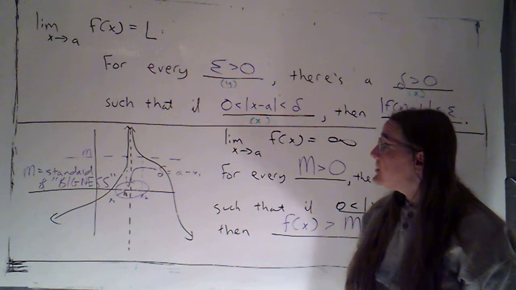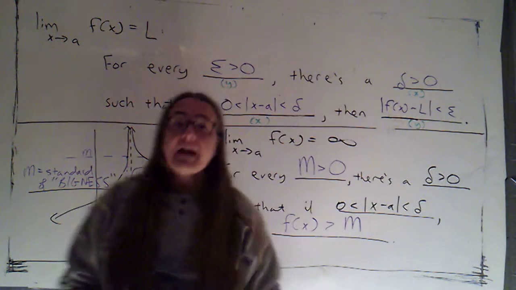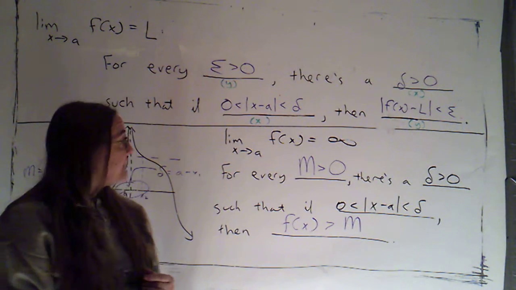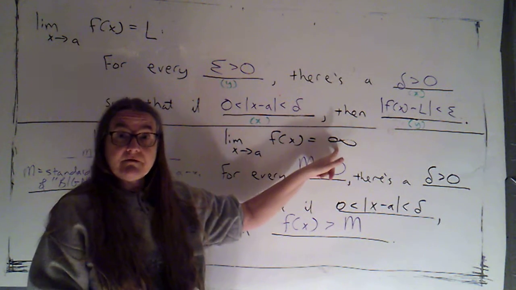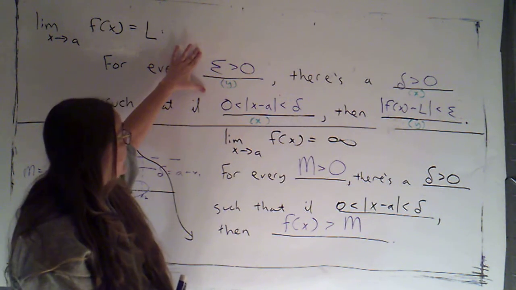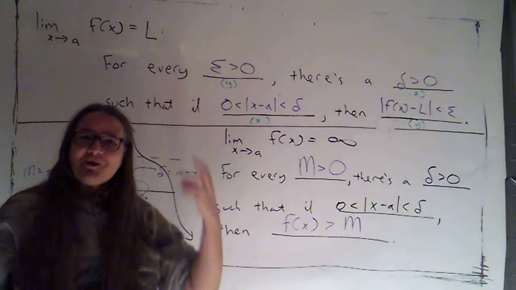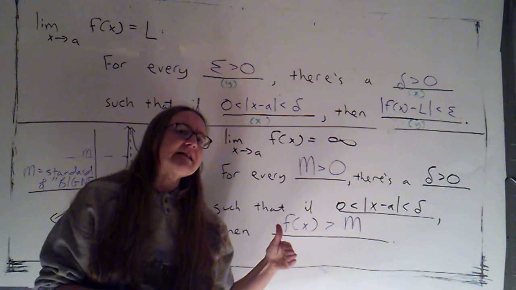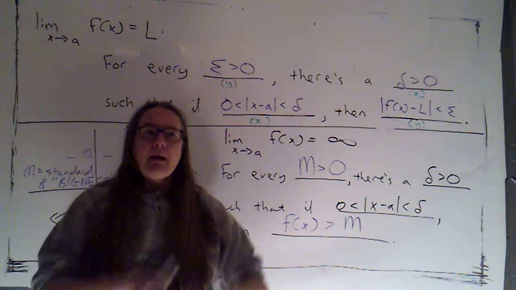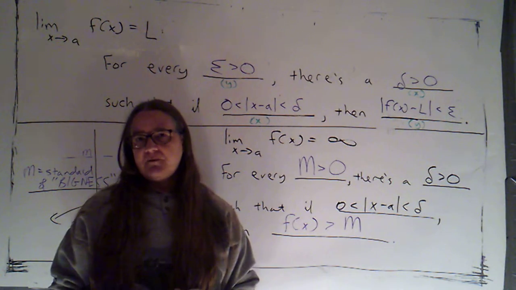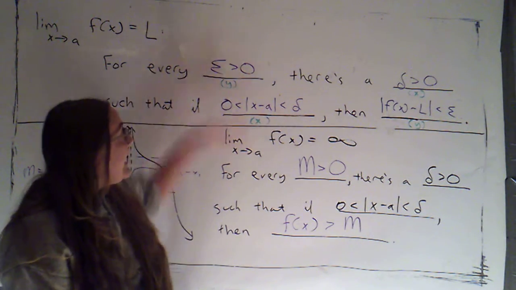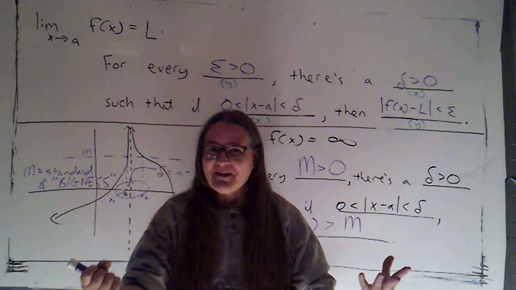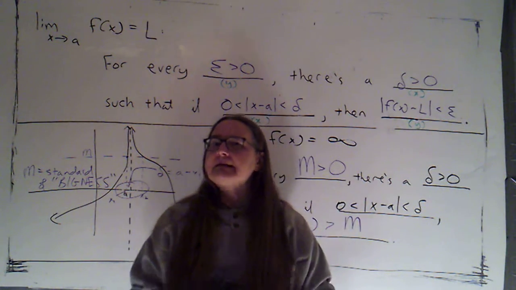I will just point out that in the Canvas check-in assessments, you will work through figuring out what the formal definition is for a limit as we go off to negative infinity. Again, you'll basically be replacing epsilon, which is our tolerance or our standard of closeness for the y values, with a number, in this case a negative number if we're going to negative infinity, that's a standard of bigness in the negative direction. So you'll be working through that. And we can mix and match. We've certainly seen sometimes we have a one-sided infinite limit. So we can put all of the pieces together.